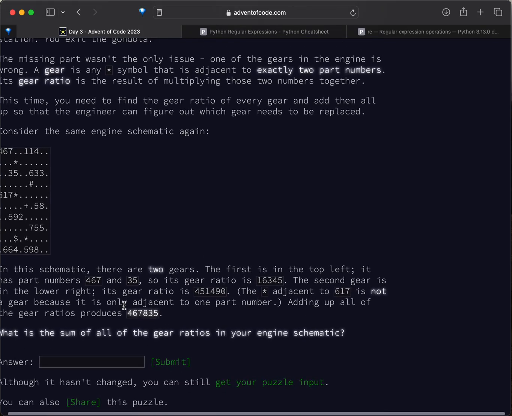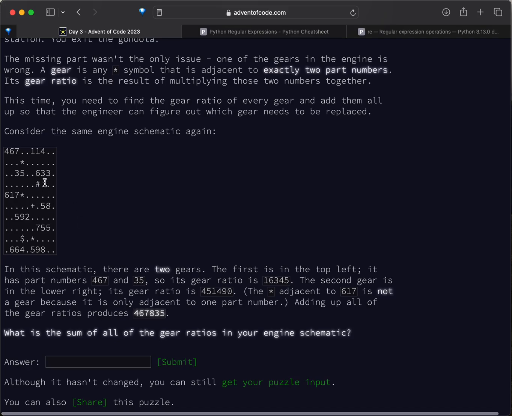Okay, so straight away I can see that focusing on the symbols instead of focusing on the numbers is a better approach here once we know what part 2 is. I'm happy with my approach for part 1, grabbing the numbers and then looking around them. But knowing about the numbers and not knowing about the symbols per se is not a good basis for me to do part 2. So I'm not going to continue that in this video because it's probably going to take me a while and I might have to redo a fair bit.